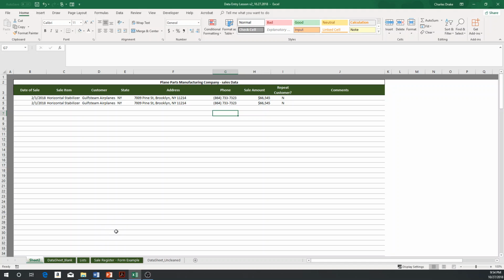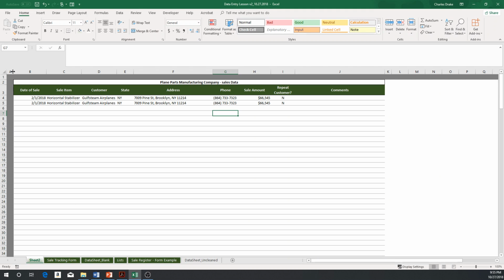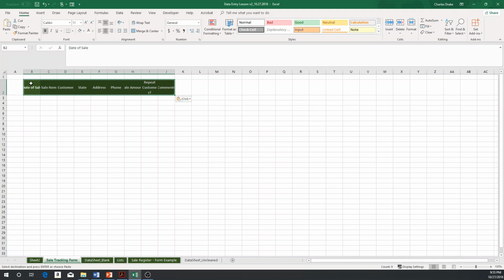One more quick thing I want to show on data entry is Excel actually has a built-in form tool which you can leverage. So if we create a new sheet, call it sale tracking form, whatever you want to call it, and then you copy and paste the columns here.